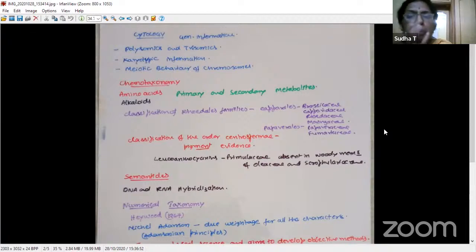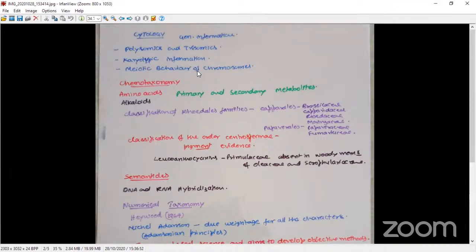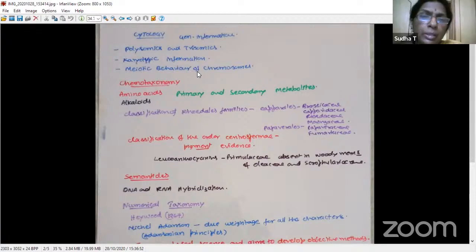So the number of chromosomes helps in understanding the karyotype information, and more than that, it is the meiotic behavior of the chromosomes. That is more specific, not all the time, but karyotype analysis helps us more. And meiotic behavior of the chromosomes means, based on the chromosome number, more often an even number will be seen. What are the polyploids ultimately?